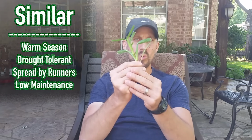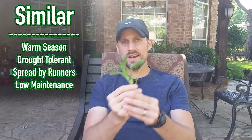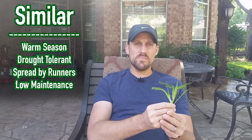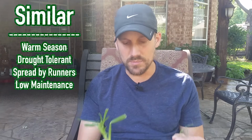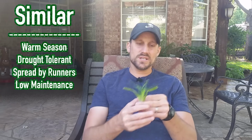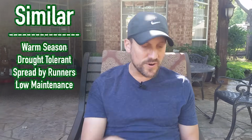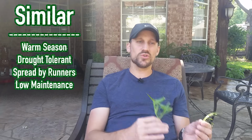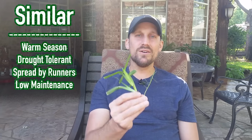So first let's talk about the similarities. These are both warm season turfs. So if you're in an area that stays cool to cold most of the year around and has pretty mild summers, don't even think about these two. These are warm season grasses, particularly found some in the transition zones for the Bermuda, but St. Augustine usually found much further south, below the transition zones and into the warm, more tropical climates. But both of these turfs are very drought tolerant.